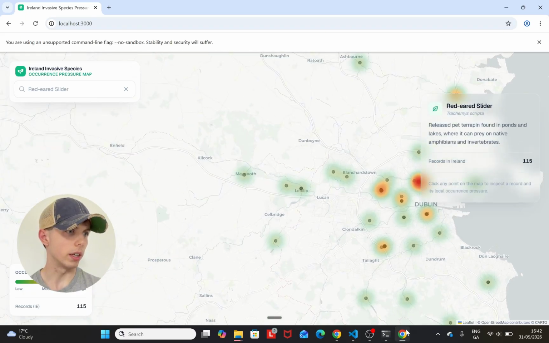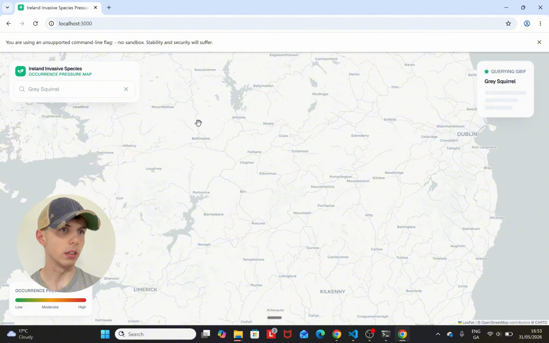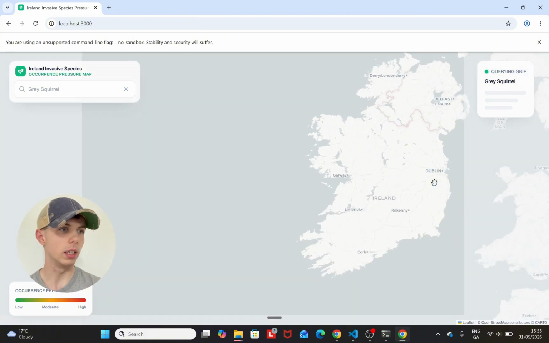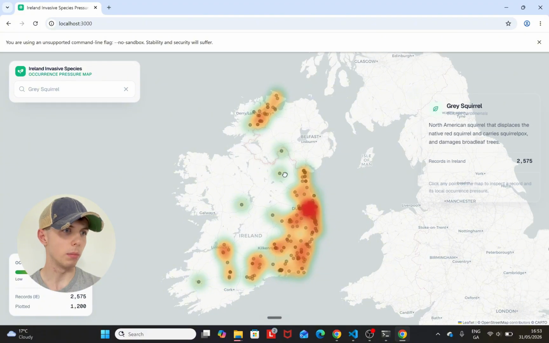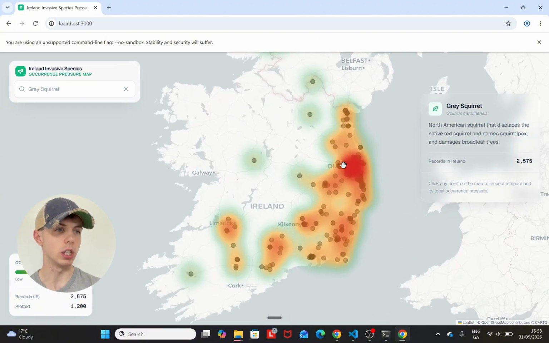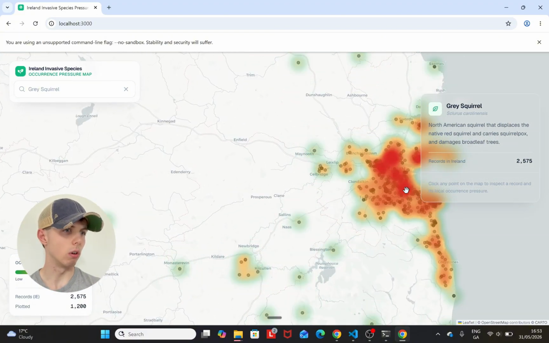Okay, so we're currently on the radiated slider. Let's try searching something else. It seems to be okay. I will say that the loading time is a bit slow, and I don't like the way over there in the top left-hand corner we have to type in the name manually. I prefer to see it visually, but for the gray scroll anyway, it seems to look good.